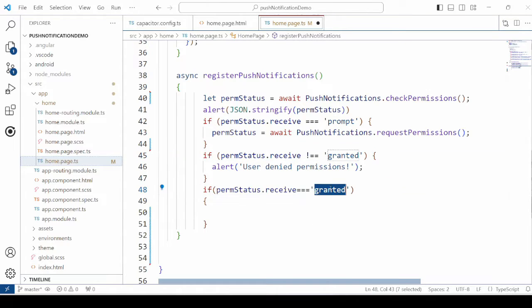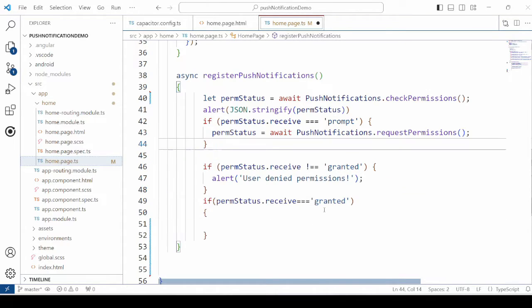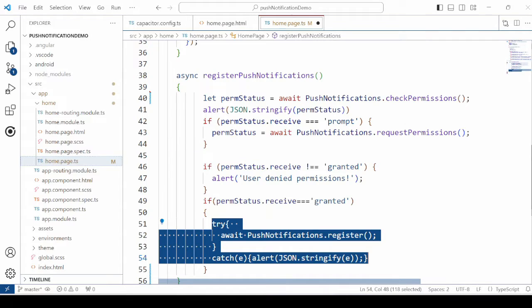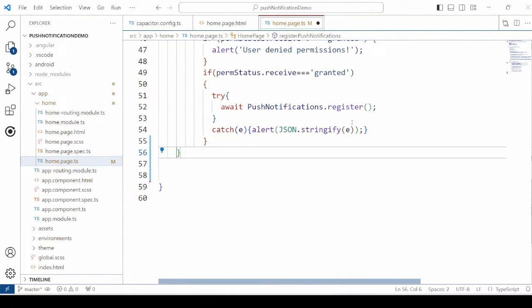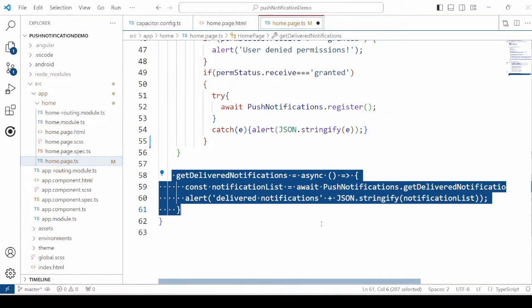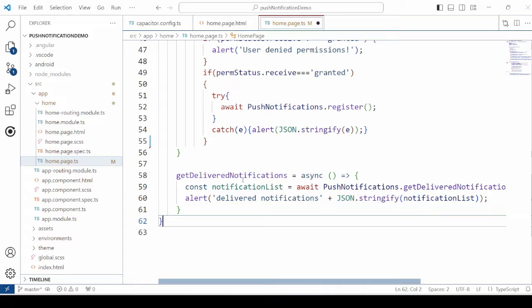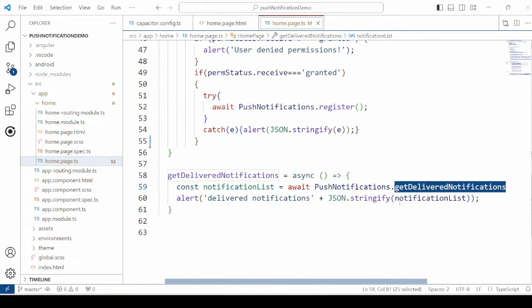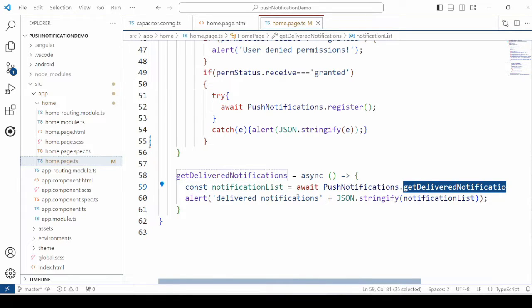And if the permission status is granted, then call the register method. Now for get delivered notifications, call the method here and we will display it in an alert.